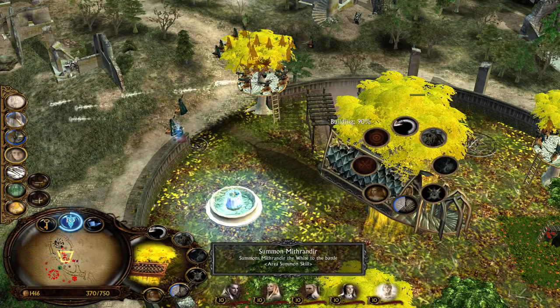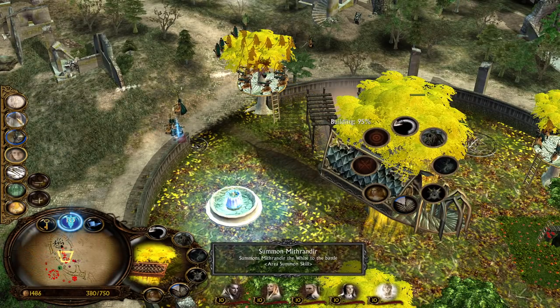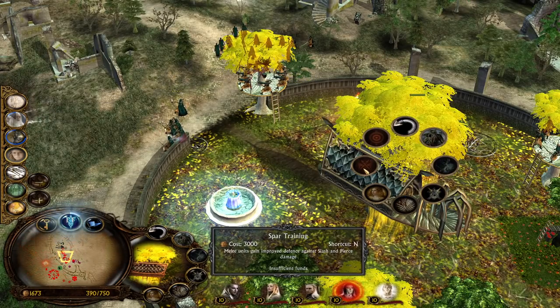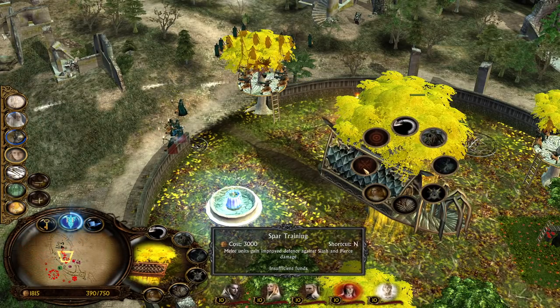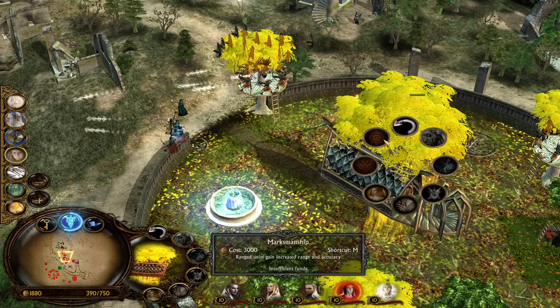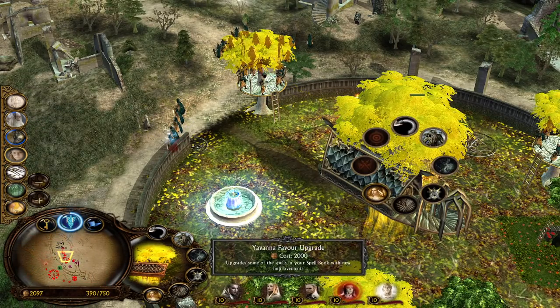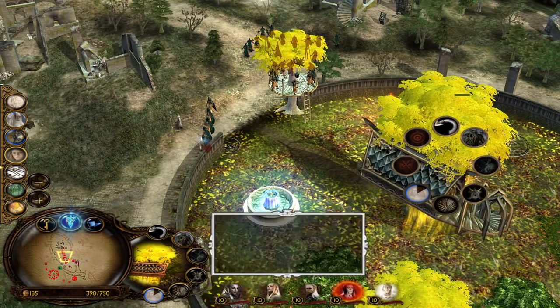Ah, now it makes sense. I believe that's going to unlock the last ability from Mithrandir, I'm assuming. Melee units can get improved defense against slash and pierce damage. And Marksmanship, range units can increase range and accuracy. I would like to get this one first, okay? This is also loading up quite fast.